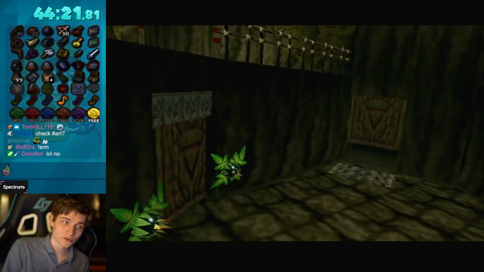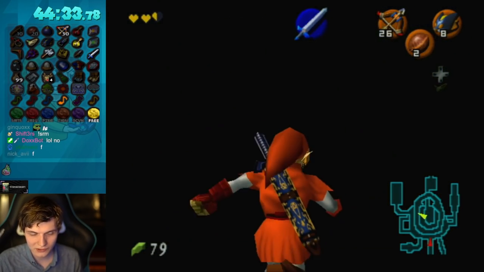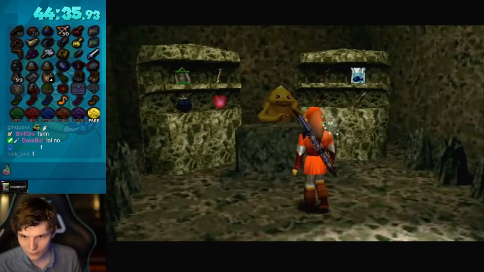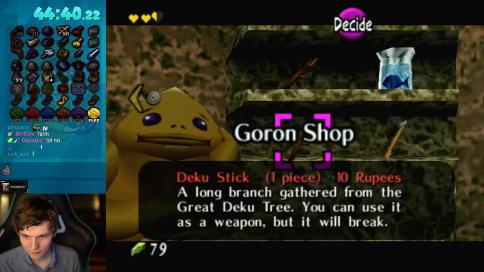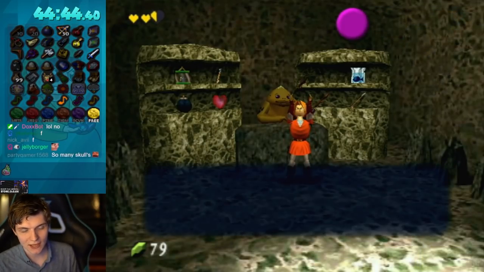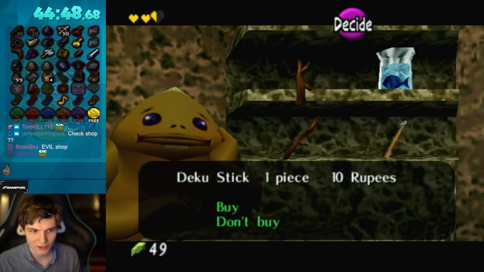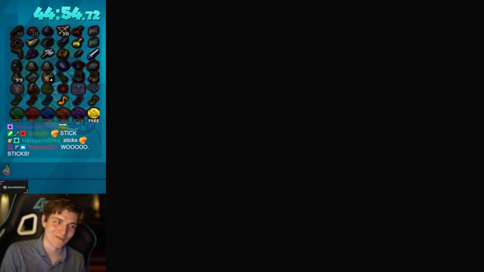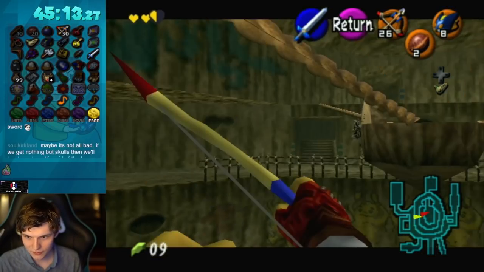Well, we got another gold Skulltola. Let's see what the shop has. Maybe the shop is just completely packed. Wait, sticks. I can't believe I'm excited about sticks, but that means I have a damaged horse's kid as a child. I'm buying sticks, dude. I'm pretty excited about sticks, actually. Let's check what that gold Skulltola has for us.